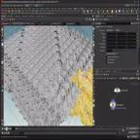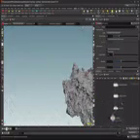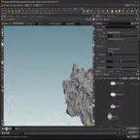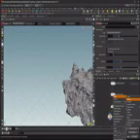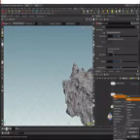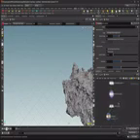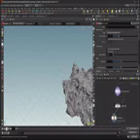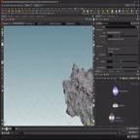So we'll dive into the VDB cloud, and then on our volume density node, we'll right click that, go to flags and go under to render. And now we'll see we have two different circles happening. We have this blue one, and we have this purple one. So the blue is for what's going to be displayed in the viewport, and the purple is what's displayed at render time.